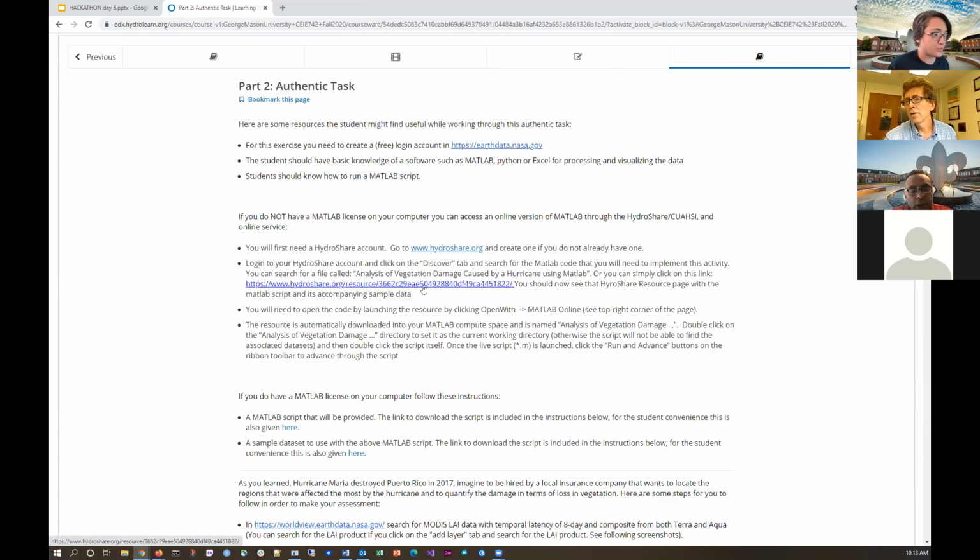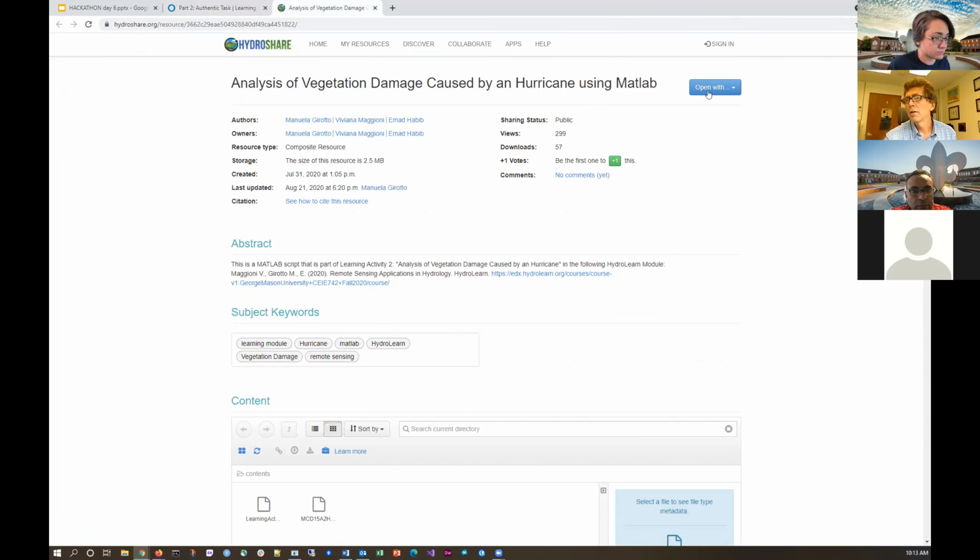So here they're using a Hydroshare account, just as before. This does it exactly the way you said. If I go there and open this with Matlab, it should work. In theory, it should work.